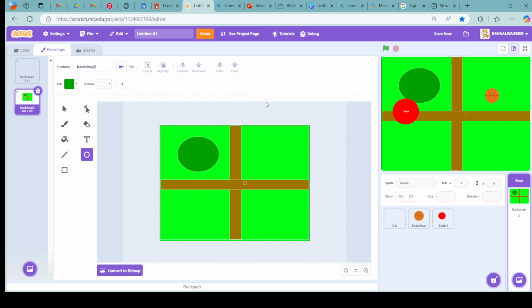Now we can also upload the backgrounds from Google. Now let's see how we can do that. It's very simple. Wait a second. I don't think I'll have to explain the features of this anymore because we have learned this interface so many times, like in the third video, three times we have learned. Text, fill option. If you're drawing with a line, you could fill inside that. If your backdrop has any white portion, you could fill inside. You could reshape. I told you the purpose of this in the previous video too.